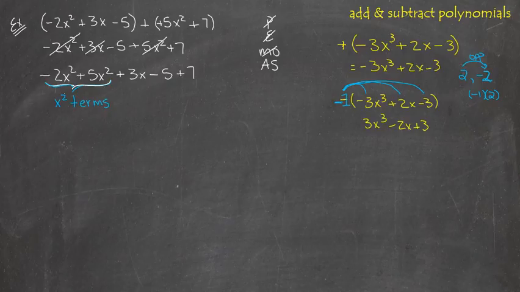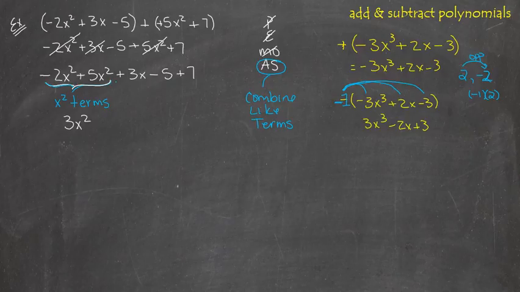And so when you have the same name on your terms, you can combine them. So with polynomials, adding and subtracting is combine like terms. So when I add and subtract the terms to each other and from each other, I'm combining terms that are alike. Since these are alike, they're both x squared terms, I can just combine the coefficients. Negative 2 plus 5 is 3x squared, and I'm done with that.